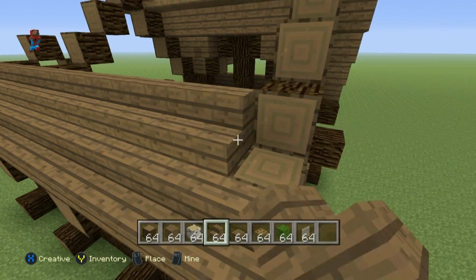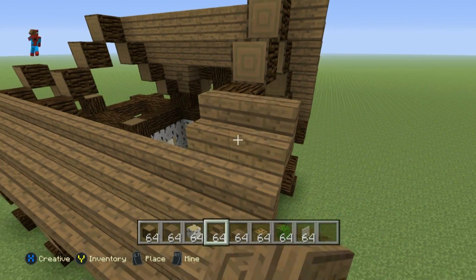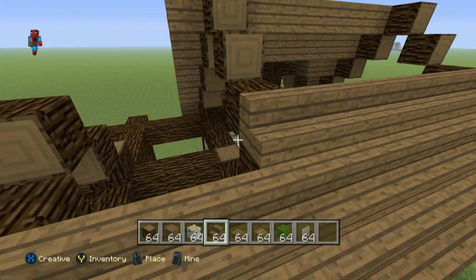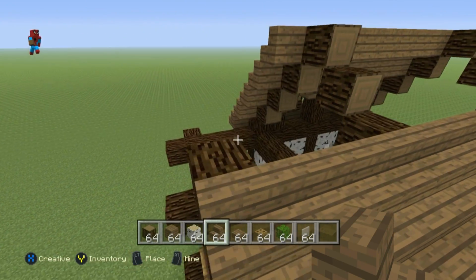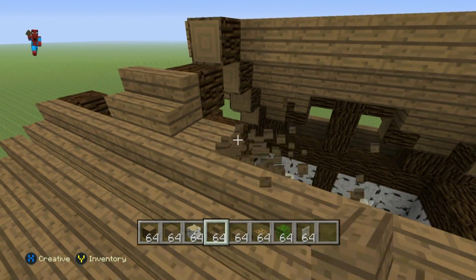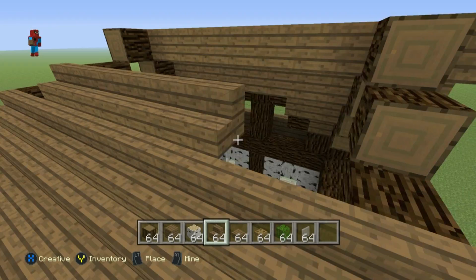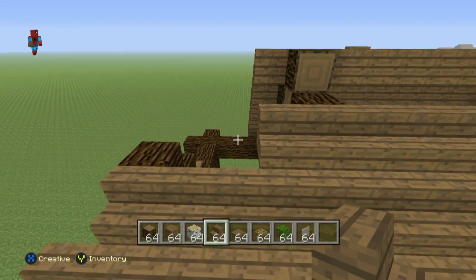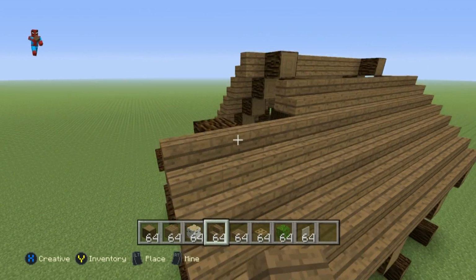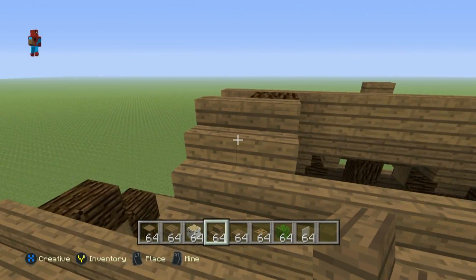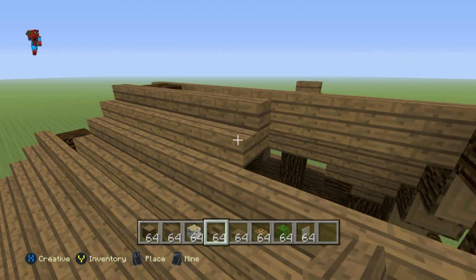And again with this roof, when you get so far on the left hand side, you're going to want to cut off the roof. I'll show you what I mean. On the left-hand side here, let's destroy those. You don't want the roof to go any further than this when you reach a certain point. You just want the roof to leave off. And I know, guys, I know it's a little bit weird, but I'm trying the best that I can.